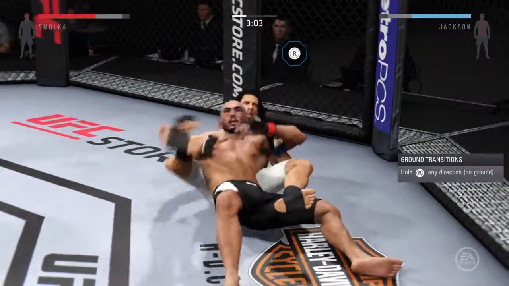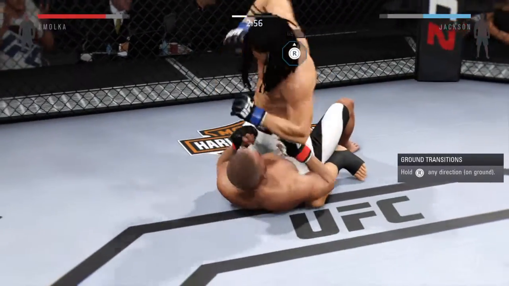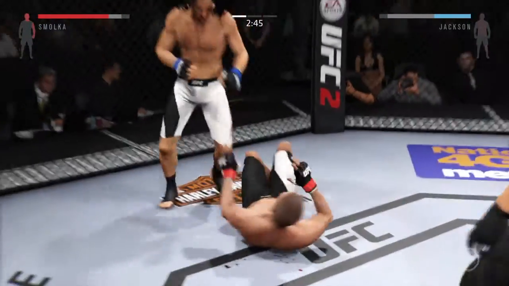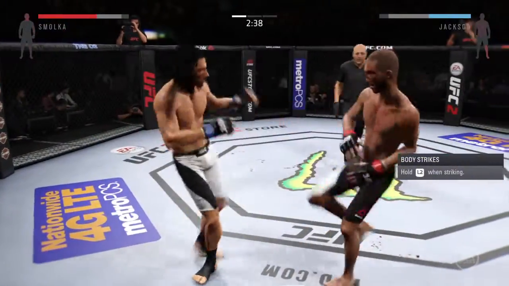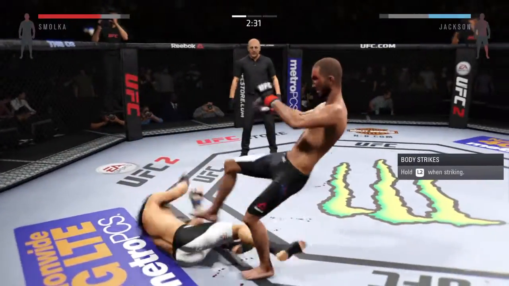Winds up on top. Let's see what he can do from here. That's a big elbow, Joe. Huge elbow. Beautiful leg kicks. Clean straight punch. Wow, he goes down.